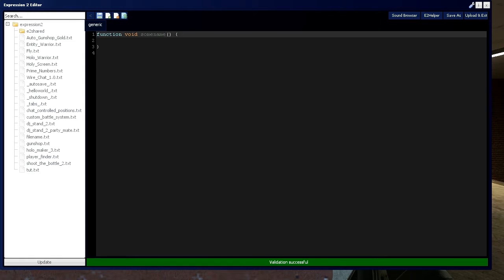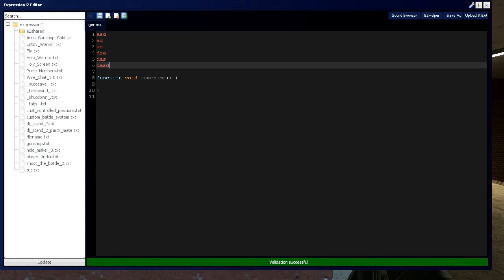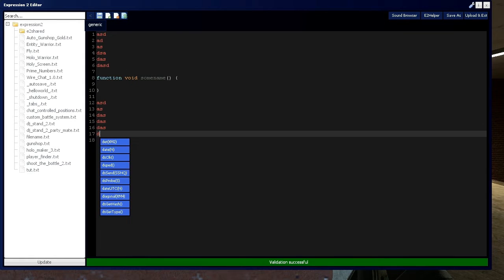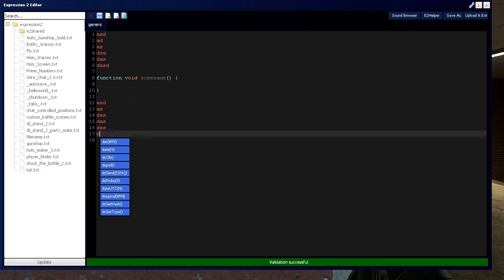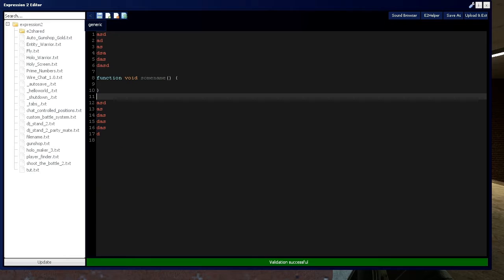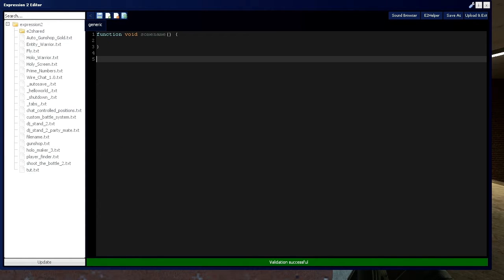Now, a function is a little bit different than everything else I've shown you in the tutorial series so far, in that there's an order of operations. We have a bunch of code which gets executed, then the function does not get executed, and then the remainder of the code does get executed. So we want to put function up top because it's actually separate from our main body of code. So how do you execute things inside here? Well, you call the function. So we'll call some name right here, and that's going to call our function.